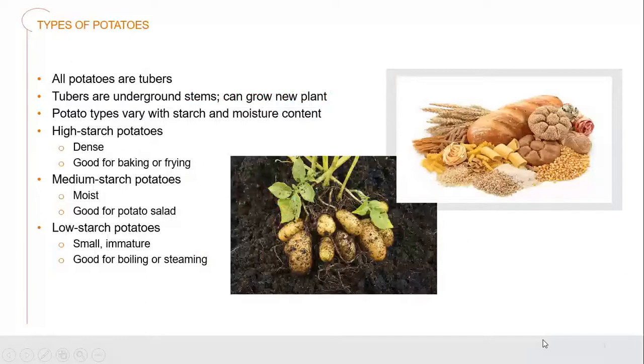Let's first of all start on potatoes. So, all potatoes are tubers. This is the way that they grow underground. And the tubers are underground stems that can grow a new plant from each of those and then start to multiply under the ground. Potato types vary with starch and moisture content.